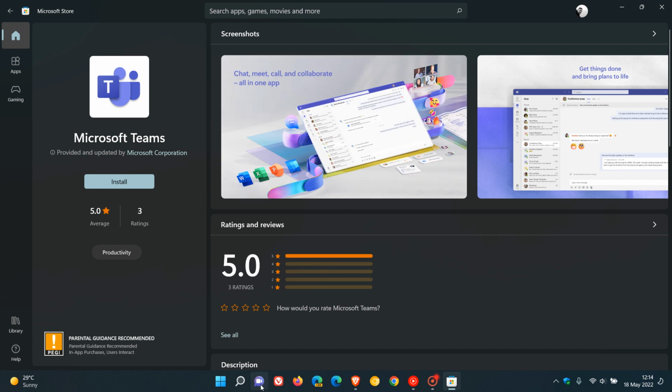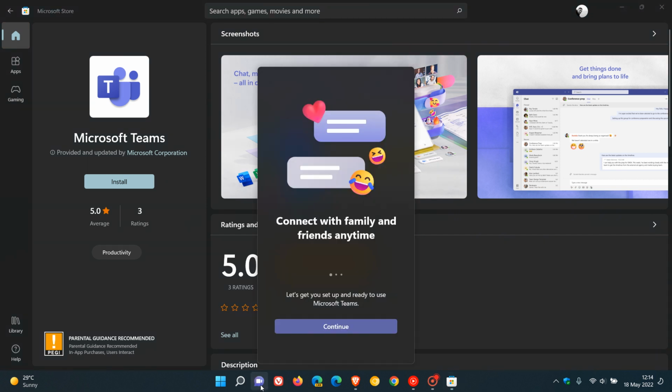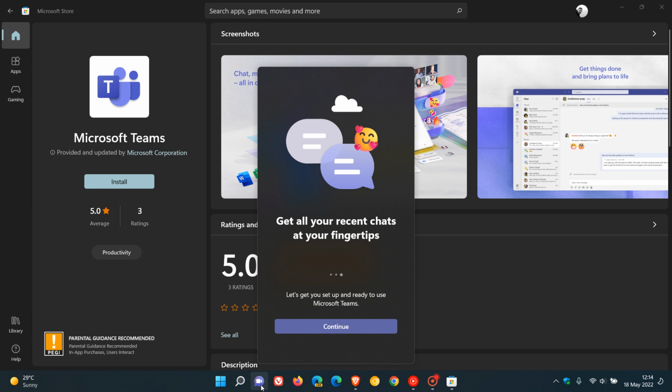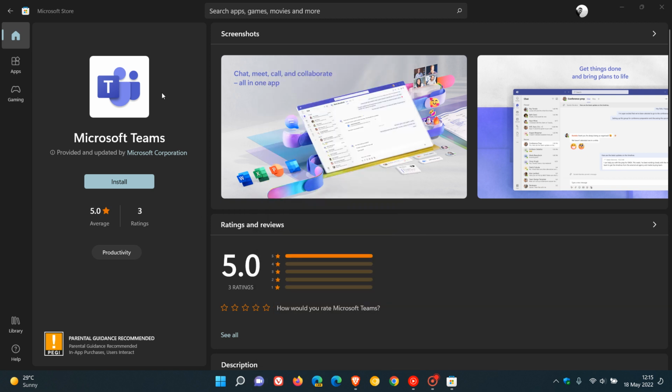Now, as many of you know, Windows 11 does come with its own default and bundled Microsoft Teams chat app, which is a stripped down version of the actual Microsoft Teams app. And if you're like myself and have uninstalled the Teams chat from your Windows 11 operating system, and for whatever reason you want to reinstall it, you have now got easy access, as mentioned, where that app now is available from the actual store. Now, there's one catch though.